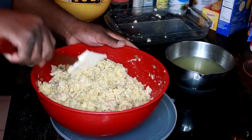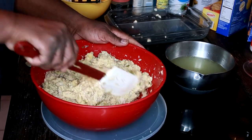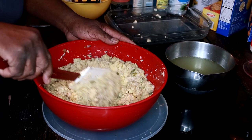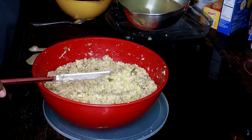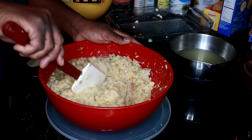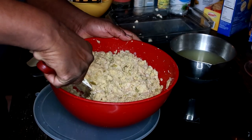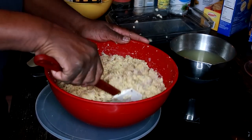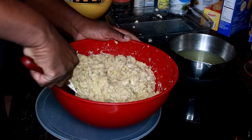When I was younger, a professional painter was teaching me interior decorating and told me when the brush was dry it would make a sound. I don't know if you can hear this, but this dressing is making a little bit of sound. So I'm going to add just a little bit more juice. I don't want it to be soupy, but I do want it to be wet — as it cooks and the steam is released the dressing will start drying out, and I don't want it too dry at the end.